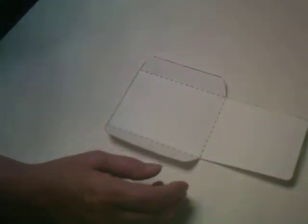And then what we're going to do is, after you trace it on there and you cut it out, I guess I had it upside down there, you want to fold this up and then just put these over like this, and then your bag will come out looking like this.